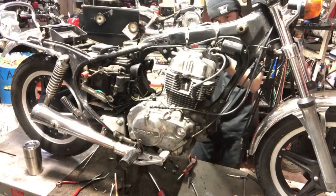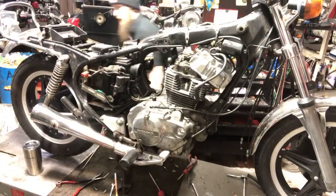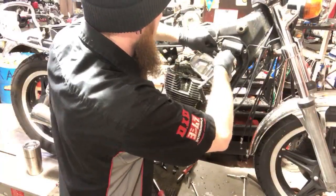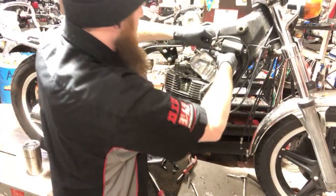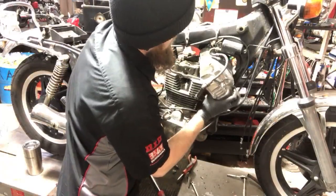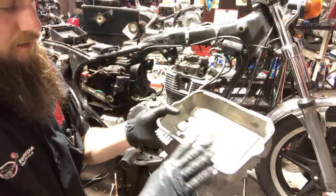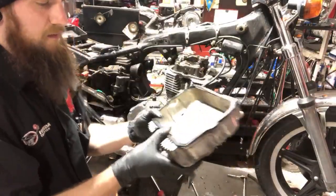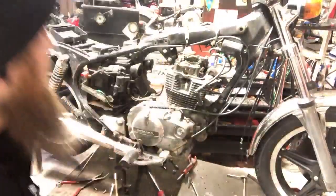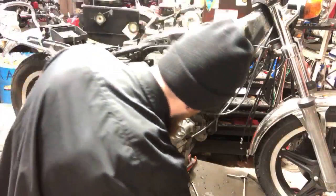All right, so I can move that. I think I can pull it off without the coils. I think I can. Oh yeah, there it is. This is a brand new gasket too, because I went in there and checked his valves before I verified all this stuff, so it's a brand new gasket on the valve cover. That's off. All right. Let's grab that.